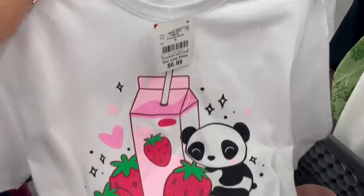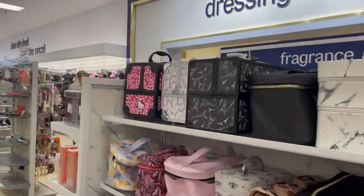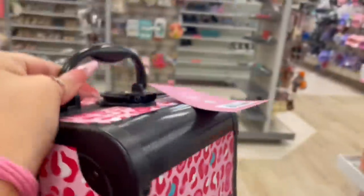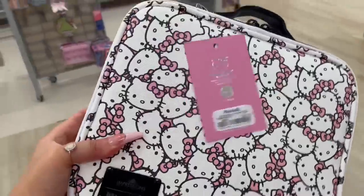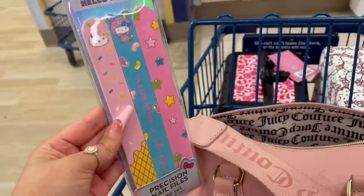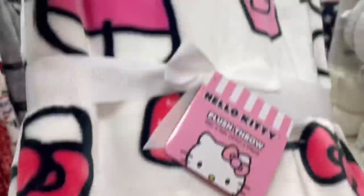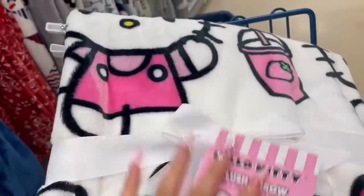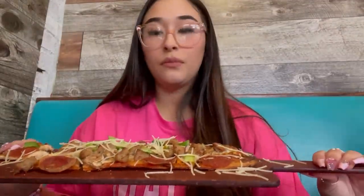I finally was able to find a Hello Kitty t-shirt — I can never have any luck finding them. This one was eight dollars, so cute with the panda and the strawberry — had to get it! We also went to Marshall's. I found Hello Kitty Impressions items — one was $60 and one was $30. I also saw some cute new nail files for $3.99. And oh my gosh, I am screaming — I had to get this for $16.99. What are you doing? I'm showing them!